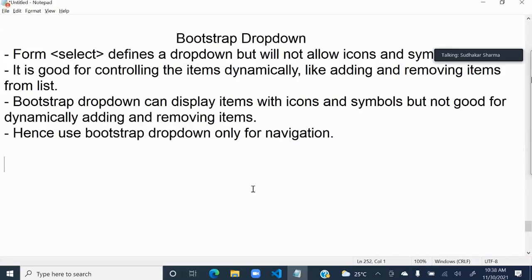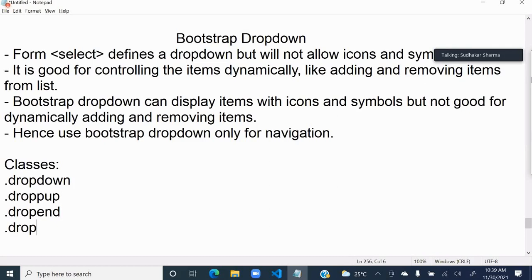So for that, we have Bootstrap classes. What are the classes we are having? One is drop down. We have drop up, drop end, and drop start.